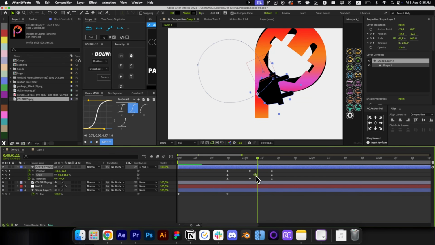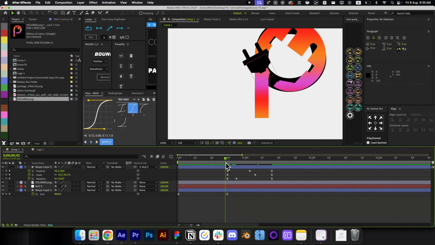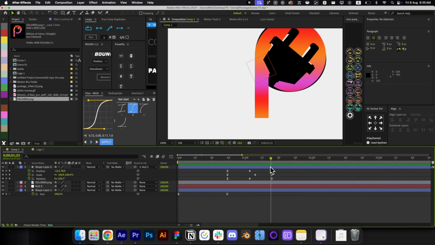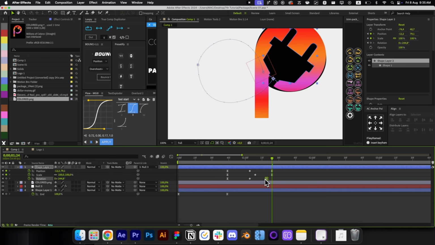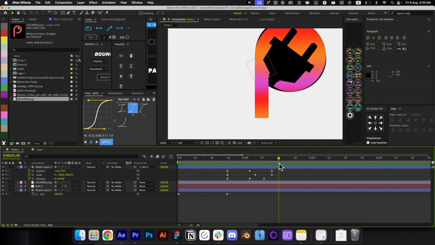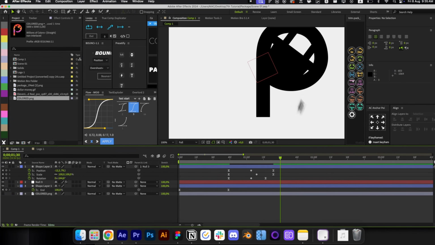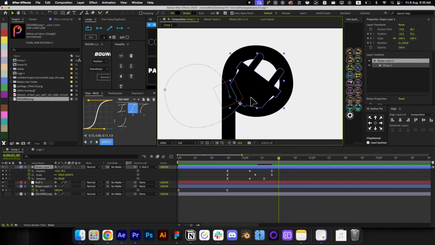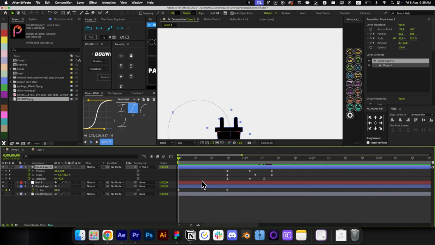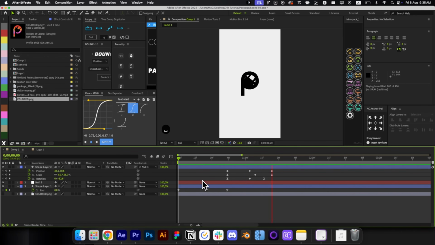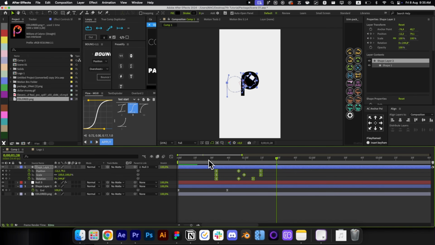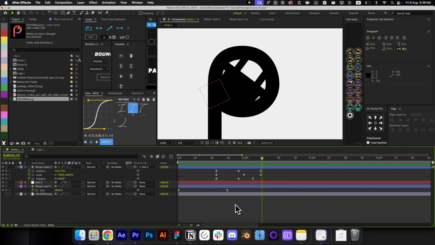We're gonna play with keyframes in the middle a bit, so we have the best animation. Then to make the animation look a bit smooth, we're gonna move the second animation of the plug icon a bit earlier so it runs smoothly.